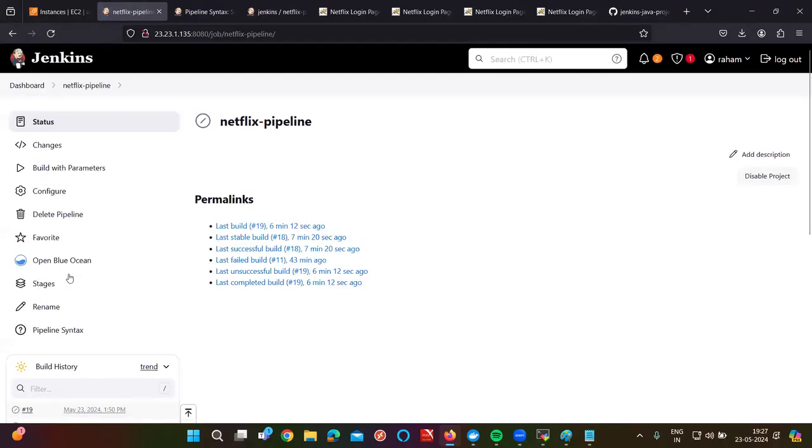Which branch? Now select the branch, select the server where you want to deploy, click on build now. That's it. I showed you the implementation also. You go and practice. So this is the concept of monolithic deployment. So if you want to show me the deployment also, I'll show here for you.